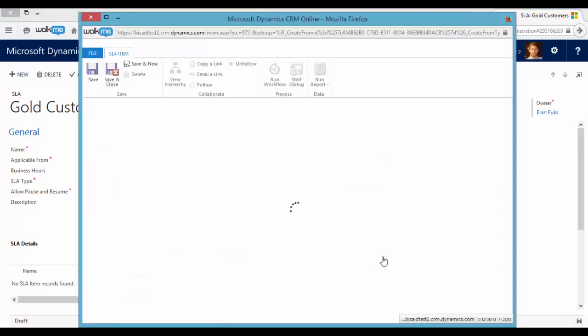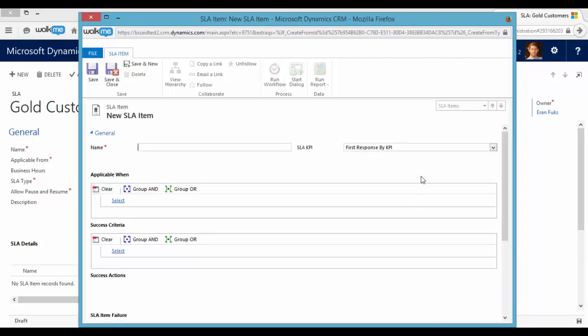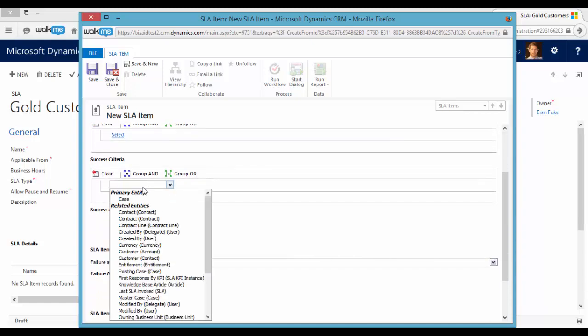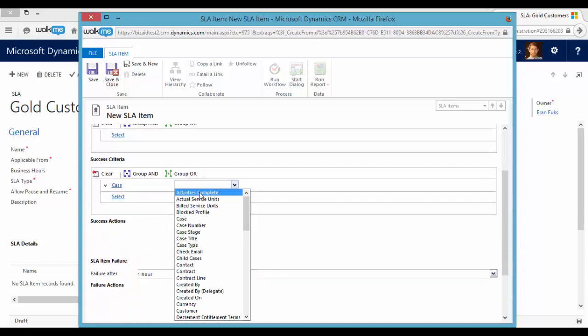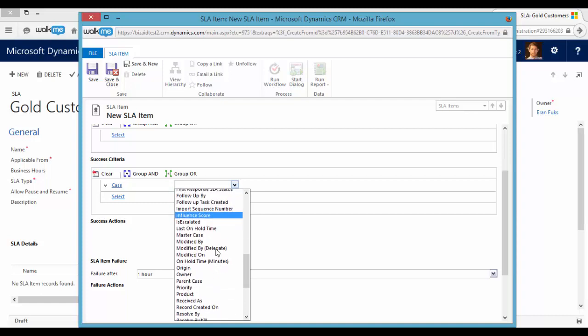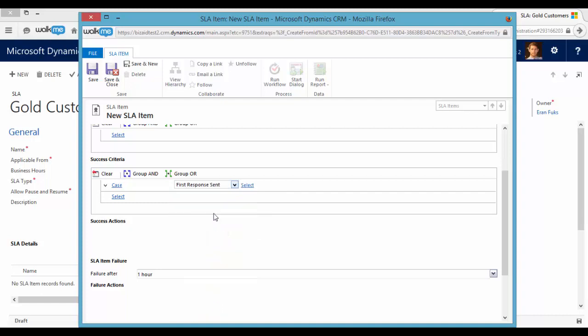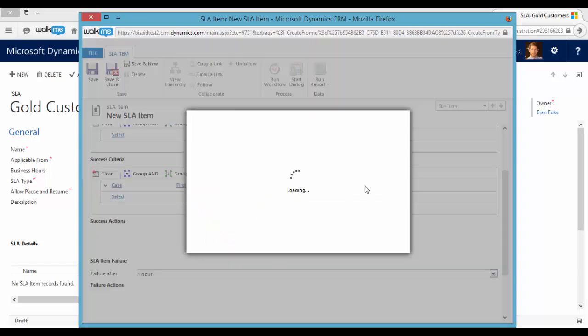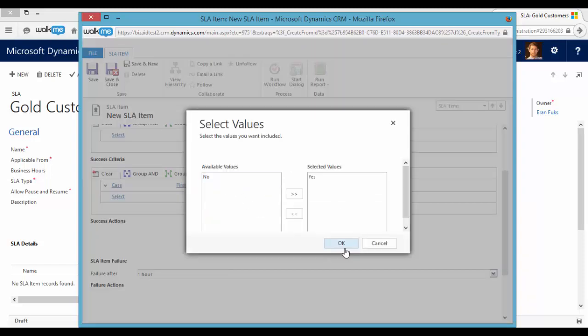They will be similar to the standard SLA. First one will be for first response. Success criteria will be first response sent equals yes.